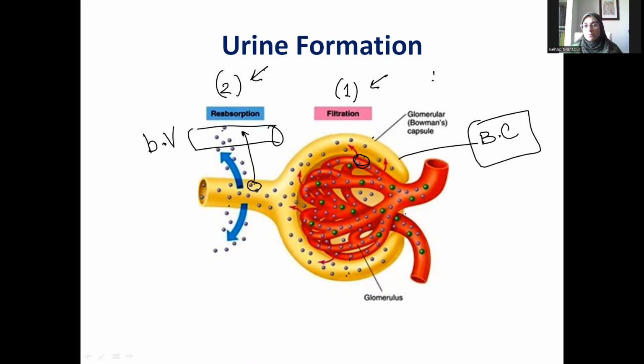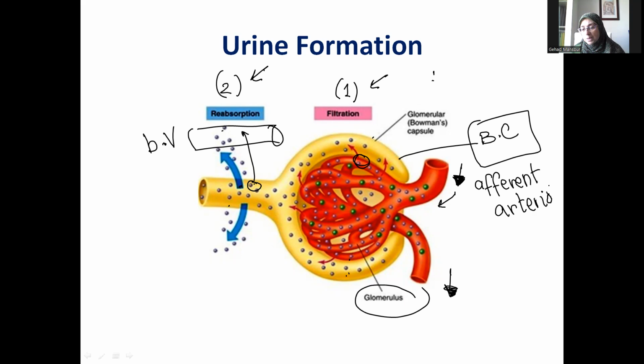You might also be asked in the scientific term about the glomerulus. So it is a spherical loop of blood capillaries that lies in the concavity of Bowman's capsule. And then you might be asked about these two vessels, and you have to look carefully at the direction of the arrows. So the arrow whose head points towards the glomerulus would be the afferent, or we would be referring to the afferent arteriole, and the other one is the efferent arteriole.